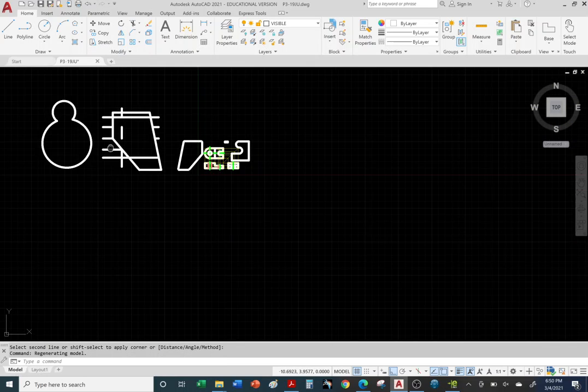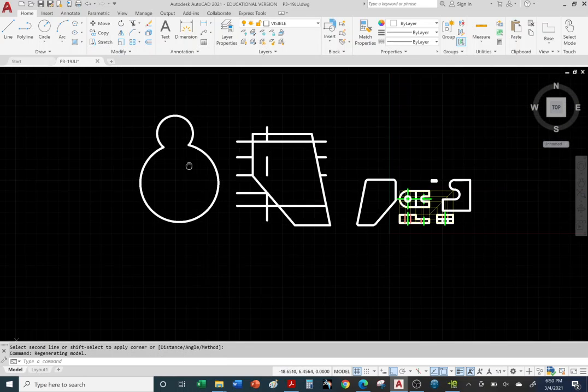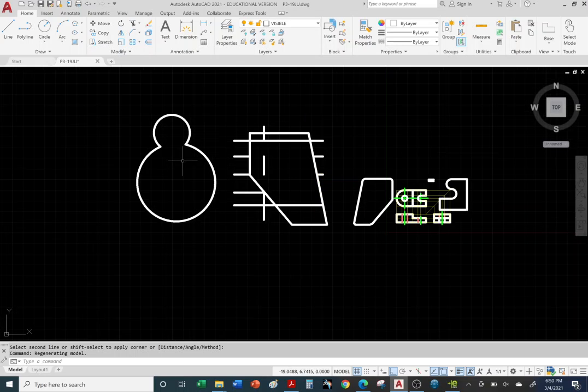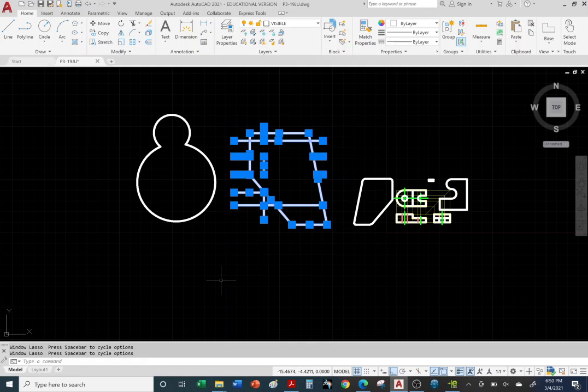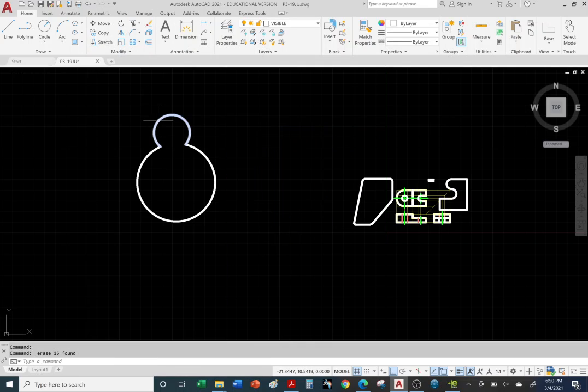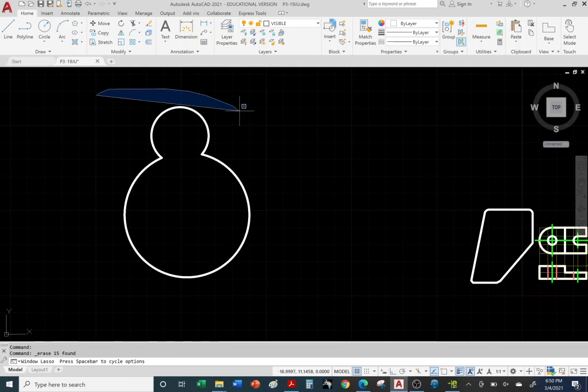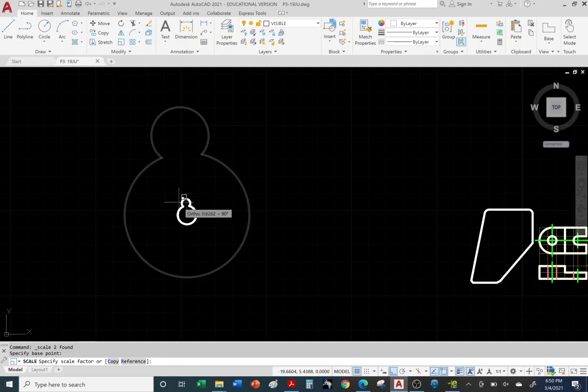All right, these items are way too large in size. So let me go ahead and delete some of this stuff, with the delete button or eraser. Let me shorten this wannabe snowman. Let me change the scale, make it a little bit smaller. I'll pick the center to scale about, as you can see. I'll just randomly pick something.